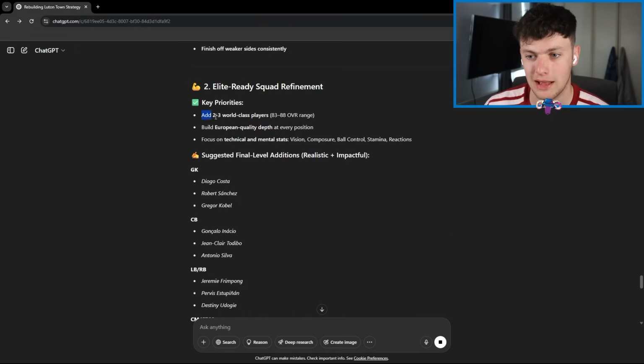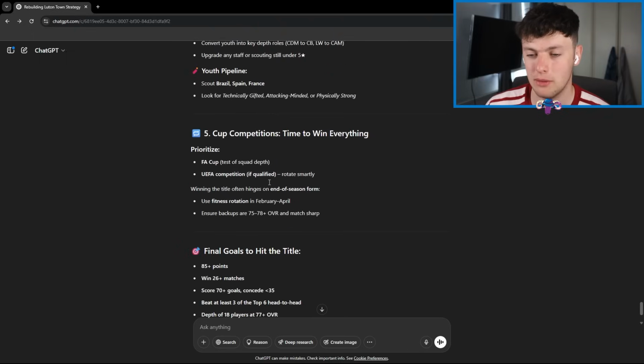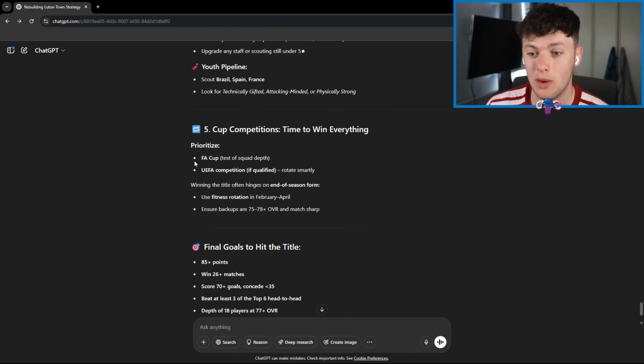Add 2 to 3 world-class players. I think that's the main thing. And then backroom mastery: scout Brazil, Spain, and France? I don't think there's a point in doing that. I think we're good with the players that we have. Competitions: time to win everything. Okay, prioritize FA Cup and UEFA competition.